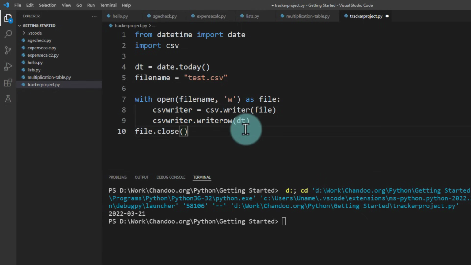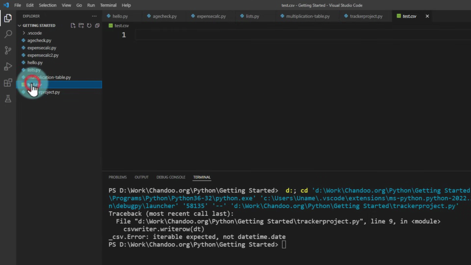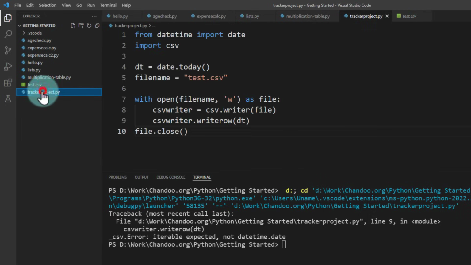Let's just run this program, and then we will see the result, and then I'll come back and explain any missing bits. So it didn't run. You can see that while test.csv now appeared here, it is blank. Let's see what the error message is. You can see here: iterable expected, not datetime.date.